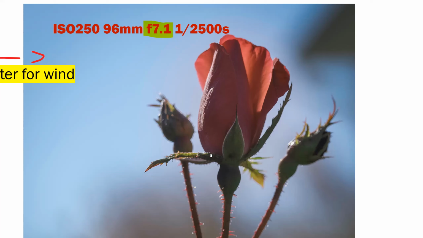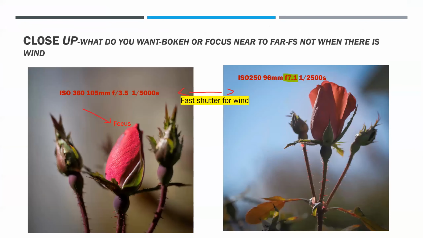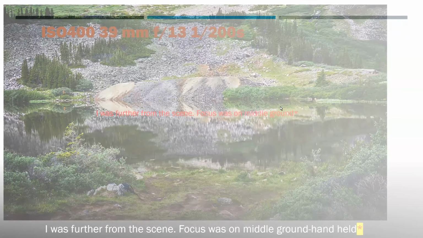Yes. But again, f16 would give me depth of field, but it may not have been as sharp throughout, because you're not using your sweet spot. My point is, if you're using something wide open, you have a very small depth of field. Using a smaller f-stop will give you more depth of field. Right, like under f9 or 12 or 14. Well, even 7.1 is more than moderate. Right, that's getting there. And you're in the sweet spot range, which is usually f8 or thereabouts.